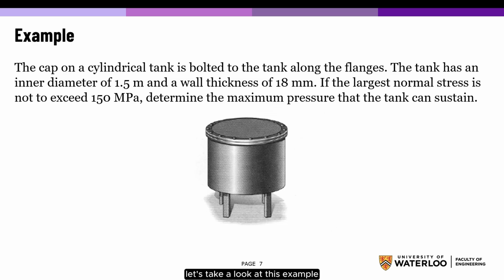Let's take a look at this example. The cap on a cylindrical tank is bolted to the tank along the flanges. The tank has an inner diameter of 1.5 meters and a wall thickness of 18 millimeters. If the largest normal stress is not to exceed 150 MPa, determine the maximum pressure that the tank can sustain.